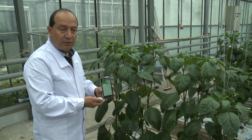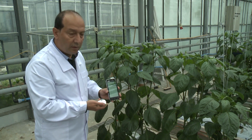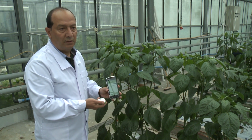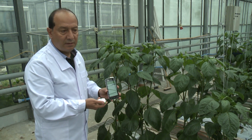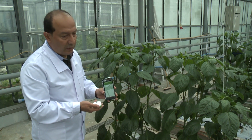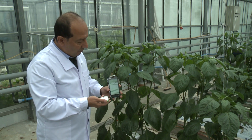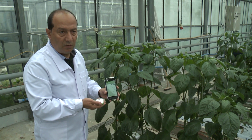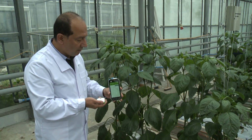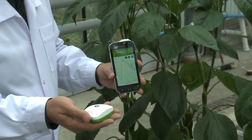The next instrument which I would like to show you today is related to light quality analysis. As we saw with the other light sensors, they can give us the light intensity in certain wavelengths, mostly used in plant sciences is the photosynthetically active radiation between 400 and 700 nanometers. And as we said, we can get the values either in micromole photon per meter square, or in micro-Einstein. But the new generation of these light sensors allows us to give the light intensity in many units at once, and at the same time, as you can see here on the screen, it can analyze the light quality. So we know about the light intensity in certain wavelengths.